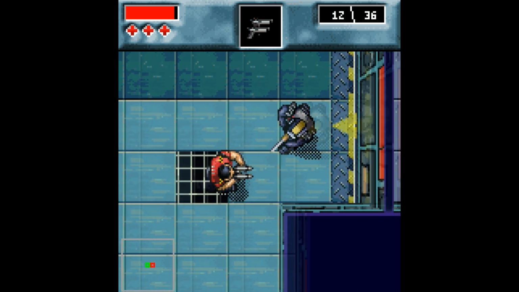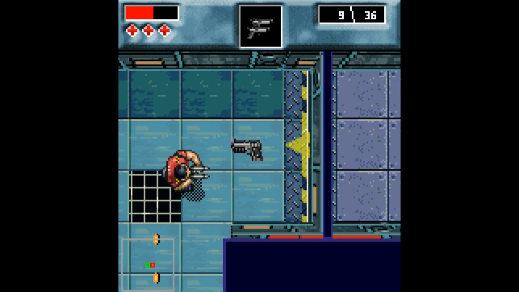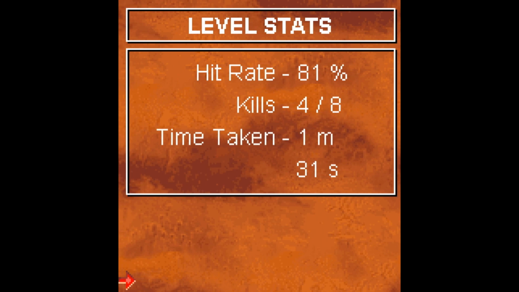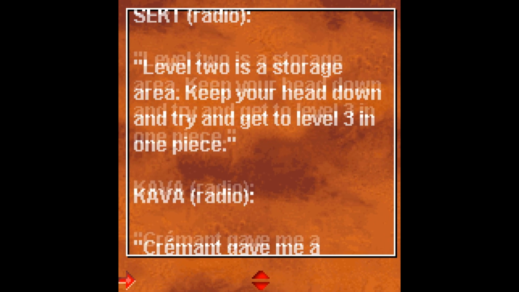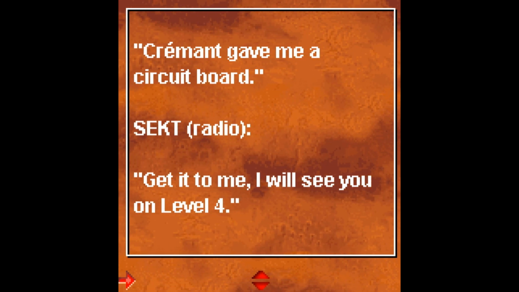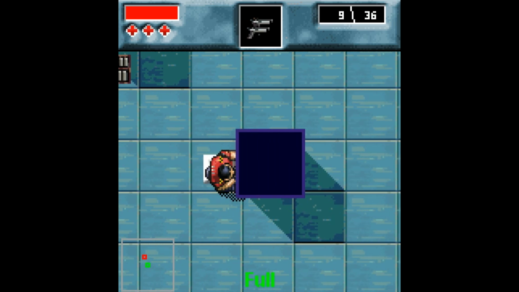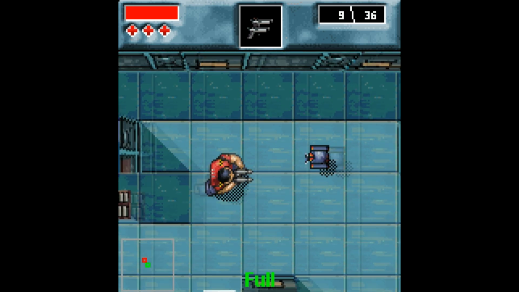Now, you're going to see this kind of purple 9 tile pattern. That's going to be at the end of every map, and when you walk into it, you're going to get a screen like this that shows you how long it took you to finish the map and how many kills you got. Alright, so via the radio, Sect tells us that he's going to meet us on level 4, and we're just going through a storage area to get to level 3.